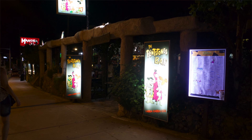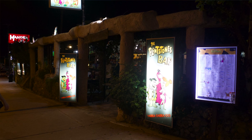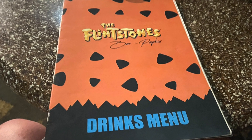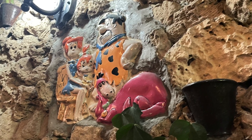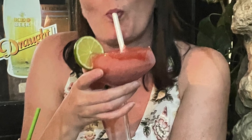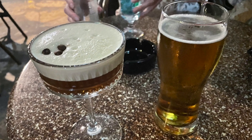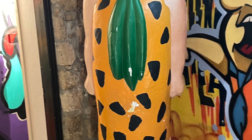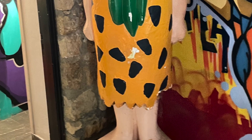We decided to go round to the Flintstones and check that out — and that was way, way better. Caroline had strawberry daiquiris and a blue WKD, and I had my beer and espresso martinis. The espresso martinis weren't too expensive there so I went a little bit mental with them.